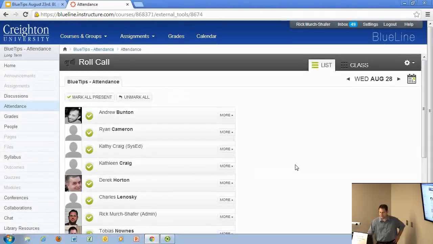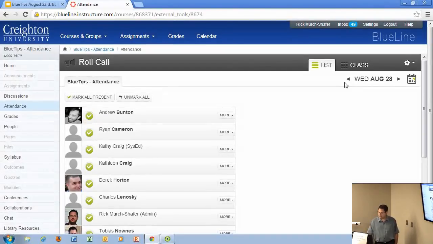It's that simple. Now if someone's gone, after I mark present, let's say that Andrew is gone, I can click that check mark for him individually. The red indicates he was absent, or the yellow-orange, I guess it is, indicates late or tardy. We'll get more to that in a minute. And last, I can click it one more time, that unselects it. I've also got the unmark all option.